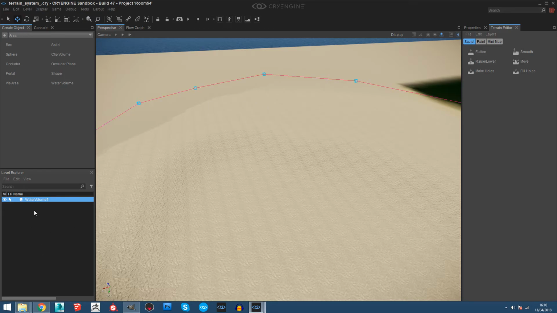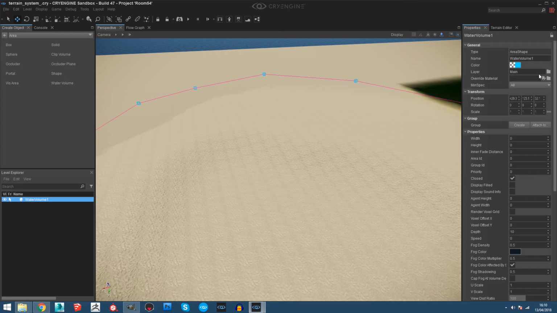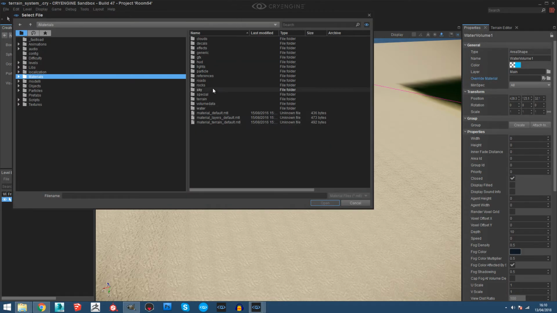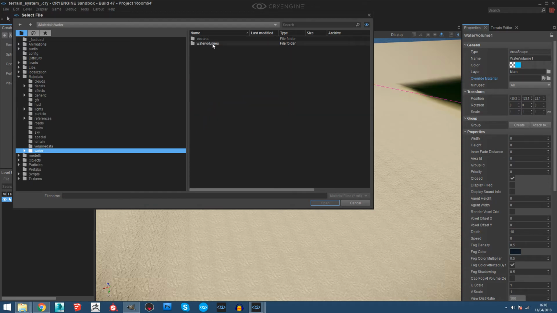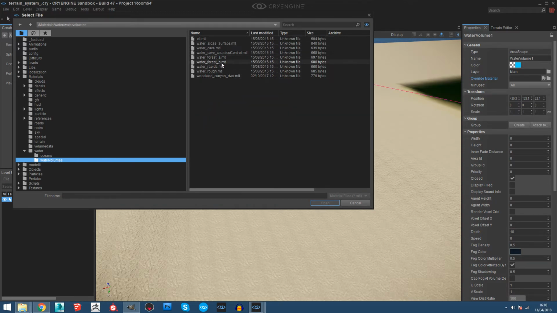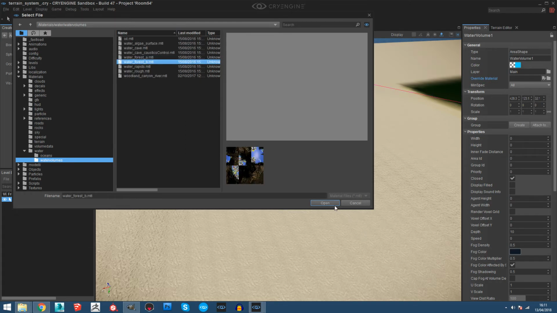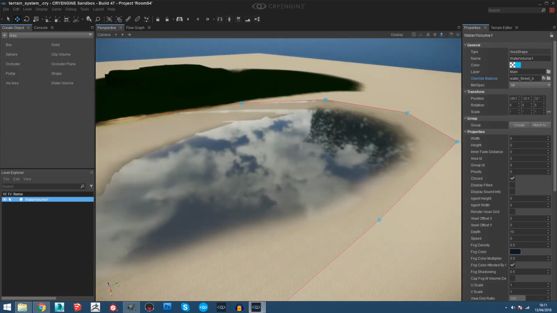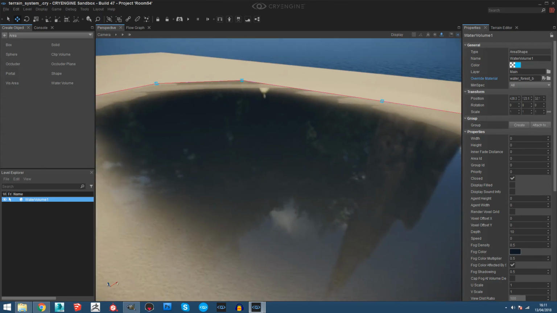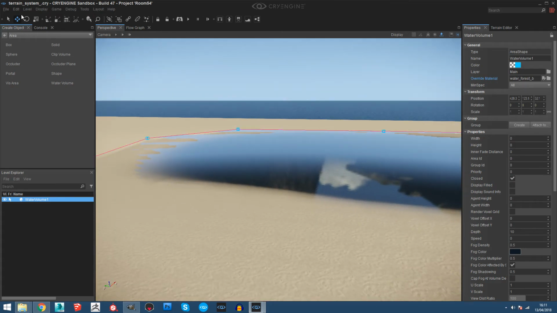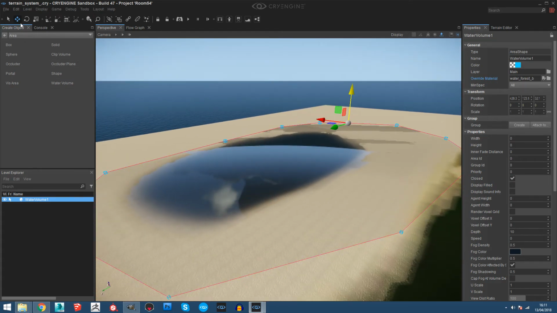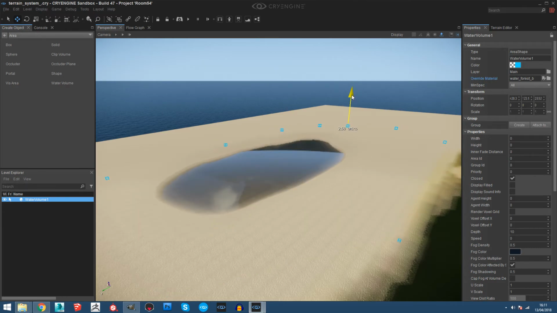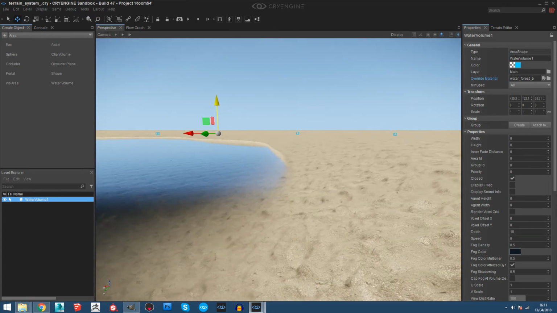Okay, our water volume, it's been saved from CryEngine. And we can go on the property, go on the override material and go water volume and choose the water forest. Okay, we can move that a little bit down. You can move up or down. Okay. Yeah, this is looking nice.